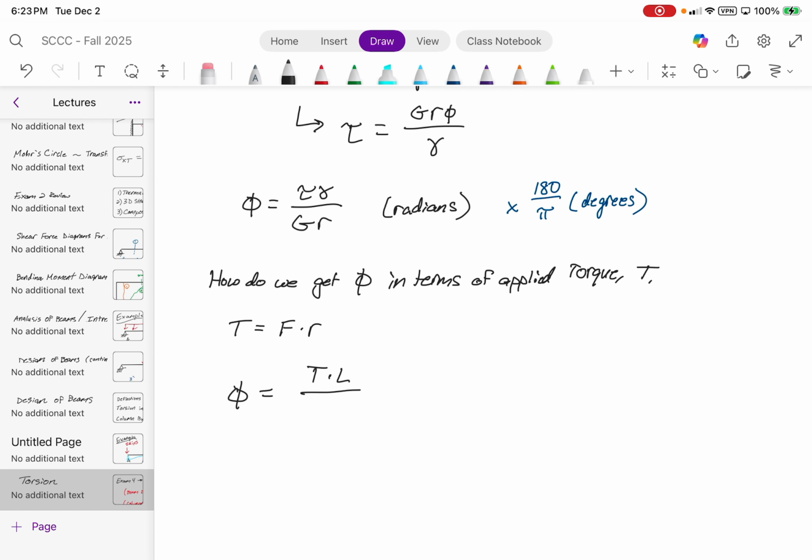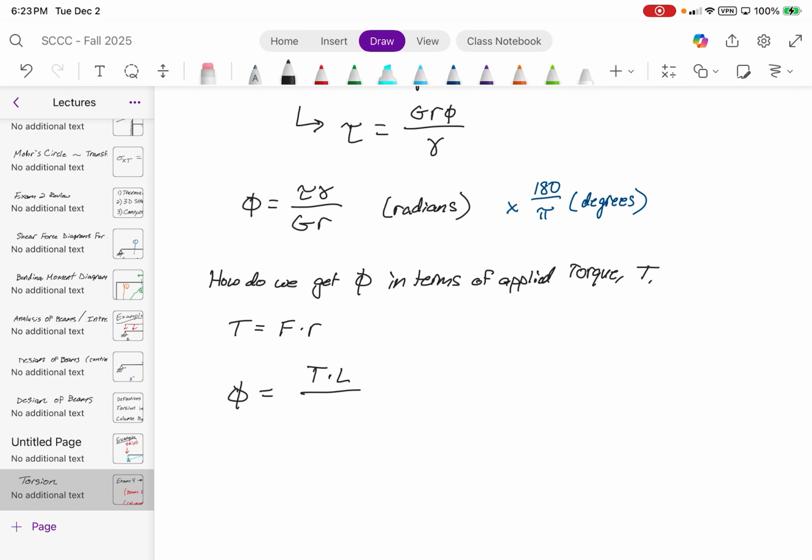Yes? For the angle of twist that you have on the board here, why are we using the shear stress? Because on here you have it just with the regular T, torque. Would that be torque? But then on here you have it with the shear stress. You could use either equation. The two equations are somewhat different depending on what you're calculating exactly and what terms you're using, but both are correct.